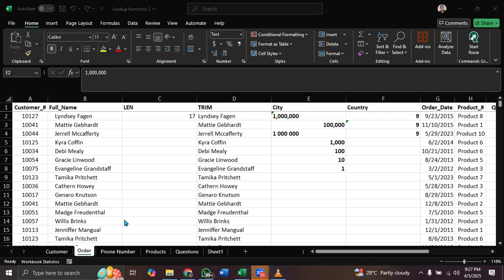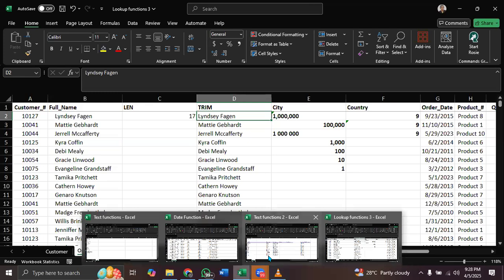So as I was saying earlier, trim is used to remove unnecessary spaces from our text string, right? So it will help us to remove those spaces that are not needed, whether it is coming before or after our text string. Apart from the proper spaces that are supposed to be between our text, it will not remove those ones. It's just the ones that are coming before or after them. So that's it for text.